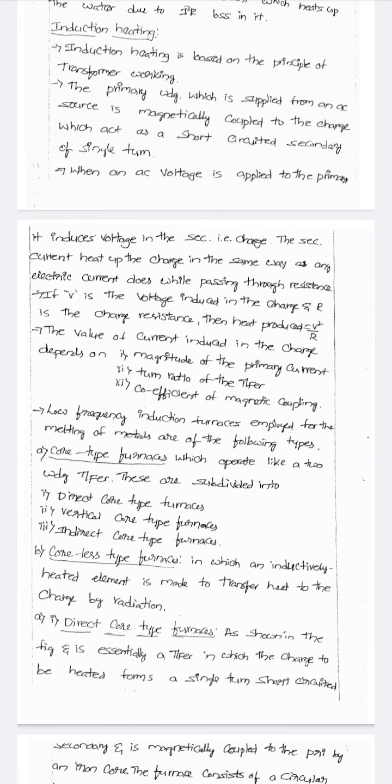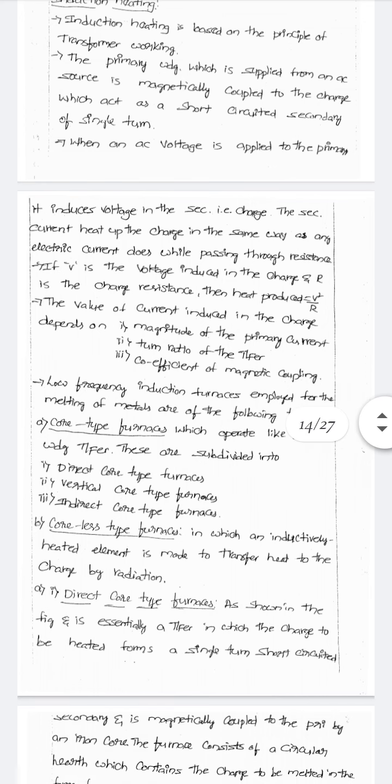When AC voltage is applied to the primary, it induces a voltage in the secondary. Considering two coils, coil A and coil B, the supply is given to coil A, then the flux will be established in that second coil due to that MI principle, or transformer principle.